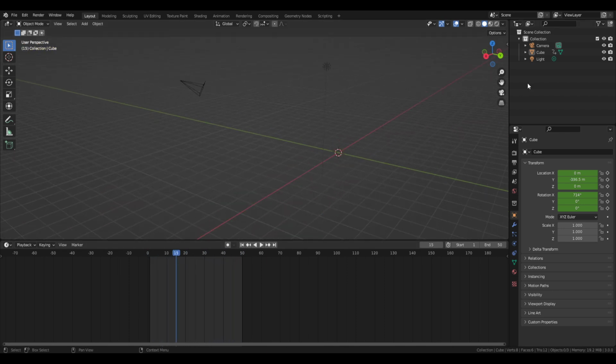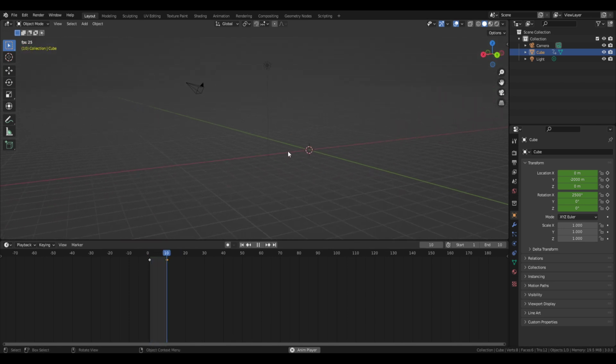Let's make it faster as always. Just grab this, go here, frame 10, and amazing, isn't it? It's beautiful. Huh, but it's still visible at frame 5. Not at 6.